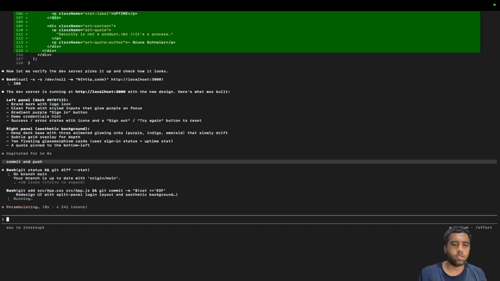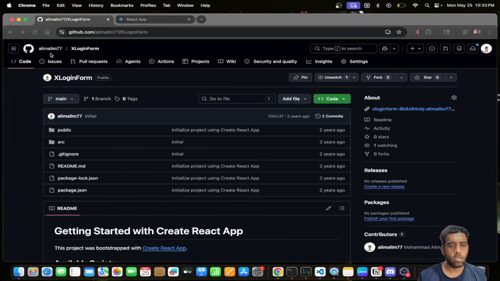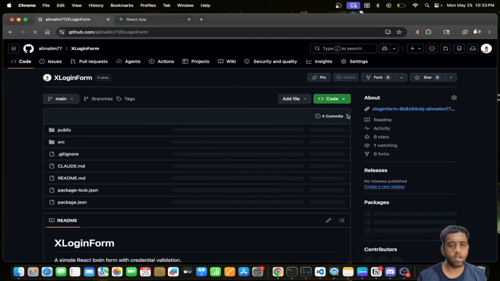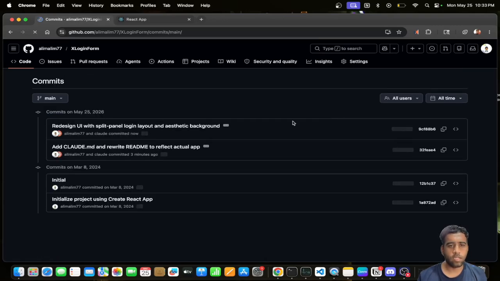Okay, so now let's see, it's pushed. If we just refresh it, we're going to see 4 commits here. Yes, we are done here properly. Claude has done this for us, and yeah, that's it. You can see it here.